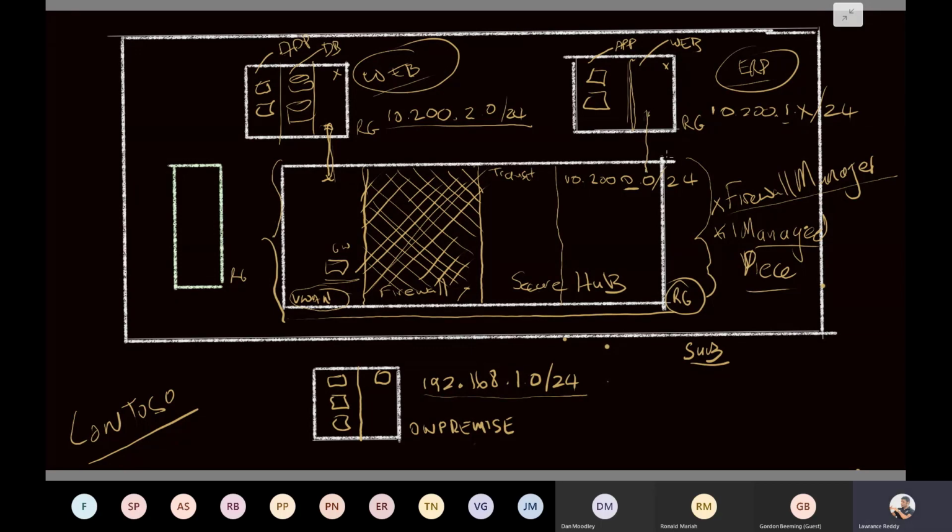So with the secure hub using virtual WAN, you can interconnect other virtual networks. You can interconnect a site-to-site connection. And you can also connect, like I said, a road warrior. If you don't want users breaking into your on-premise, you can create point-to-site connections so that your developers that are sitting outside can get access to these applications.